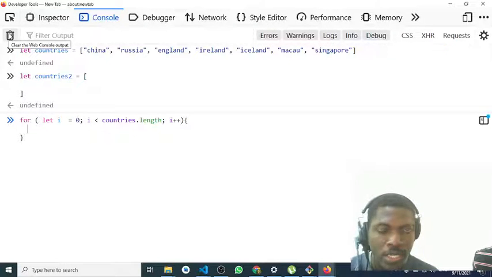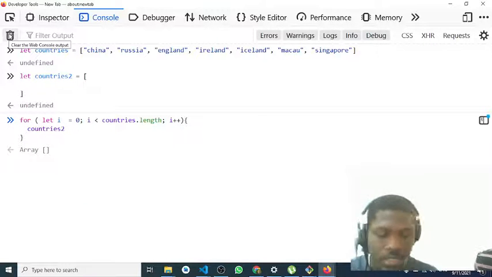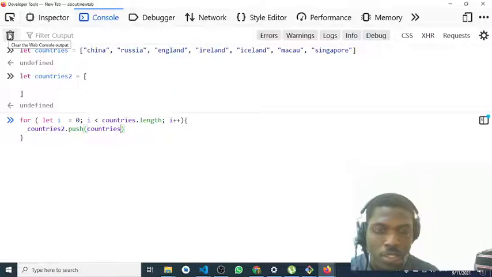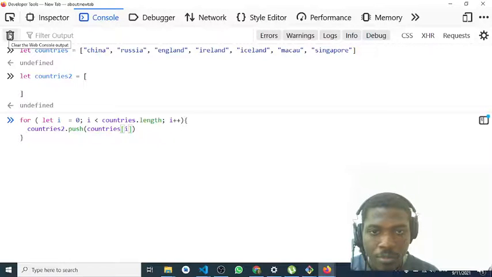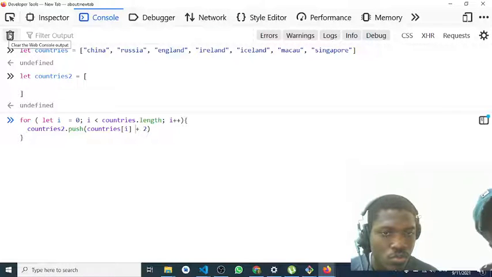So I want to take countries2, that's the new one I created, and push into it the old one, countries of i, concatenate 2. That means whatever the string is, I'm concatenating it with 2 and pushing it into that place.